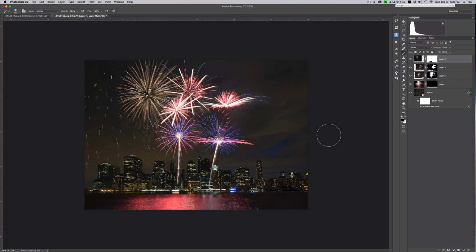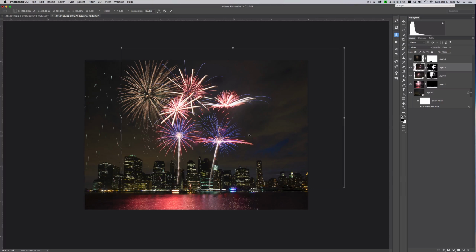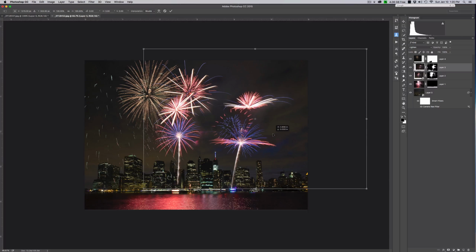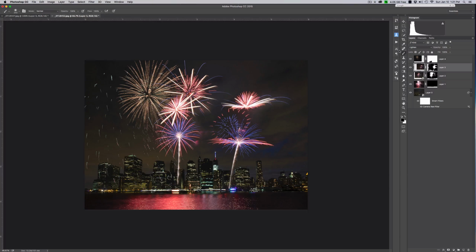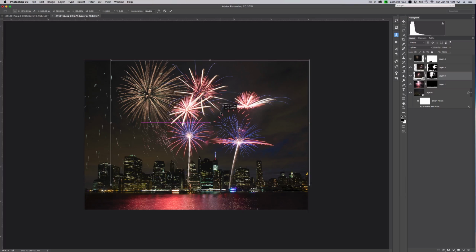And that's pretty much it. Now you can, at this point, move these images around as much as you want so that you can line them up and fill your space any way that you may need. All you need to do is select the layer, Control T for free transform, modify where the fireworks are coming from, and then boom, drop them back in with an enter, and then you're done.